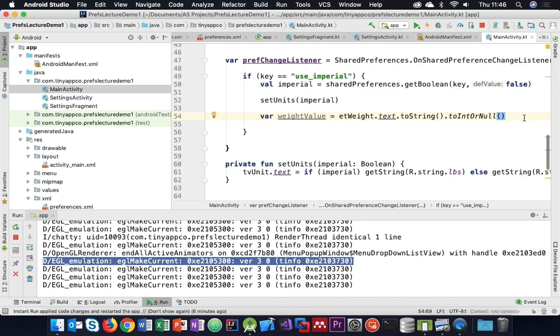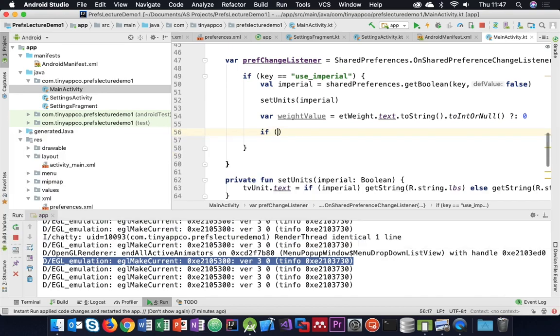Yeah, excellent. We can put the Elvis operator in. Let me get Elvis's hairstyle the right way around. There we go. And we can set it to 0 if it's null. So now weightValue, rather than being a nullable int, is an int, because if the result of reading the text, converting it to a string and then to an int is null, it'll become 0. Which is fine.